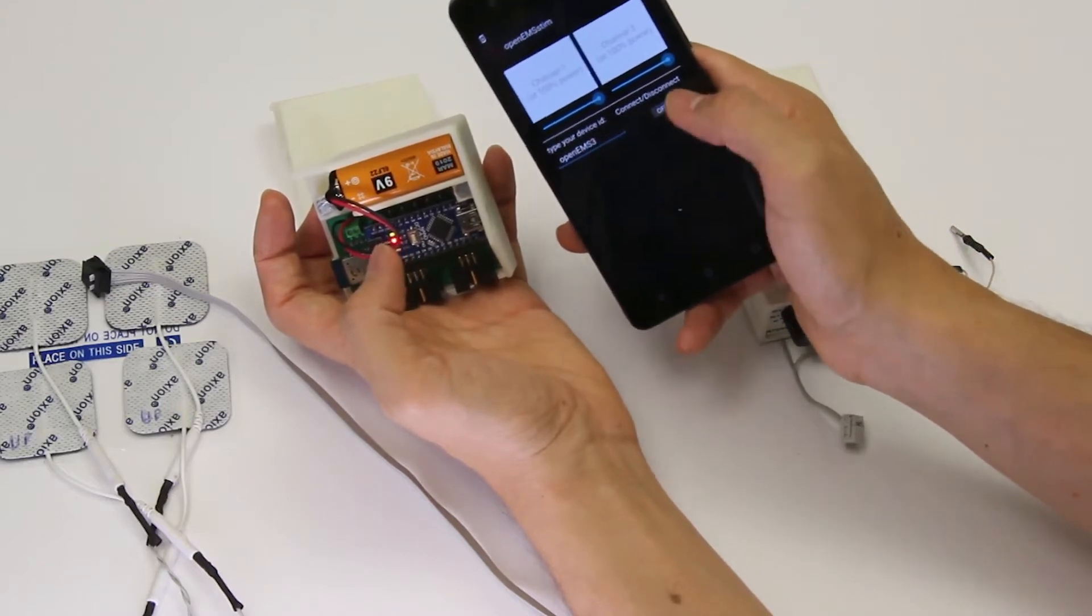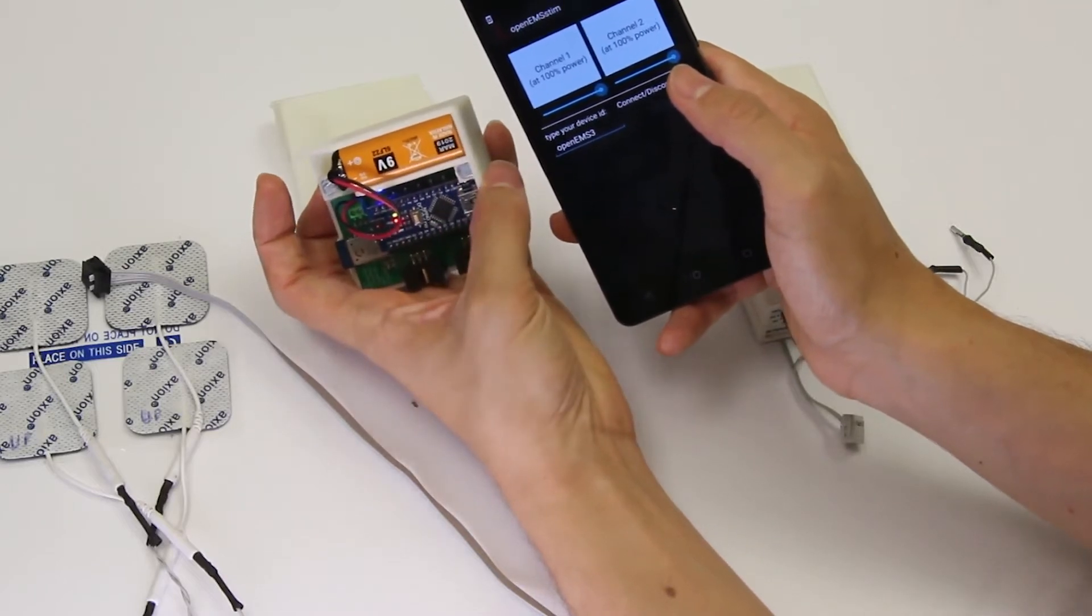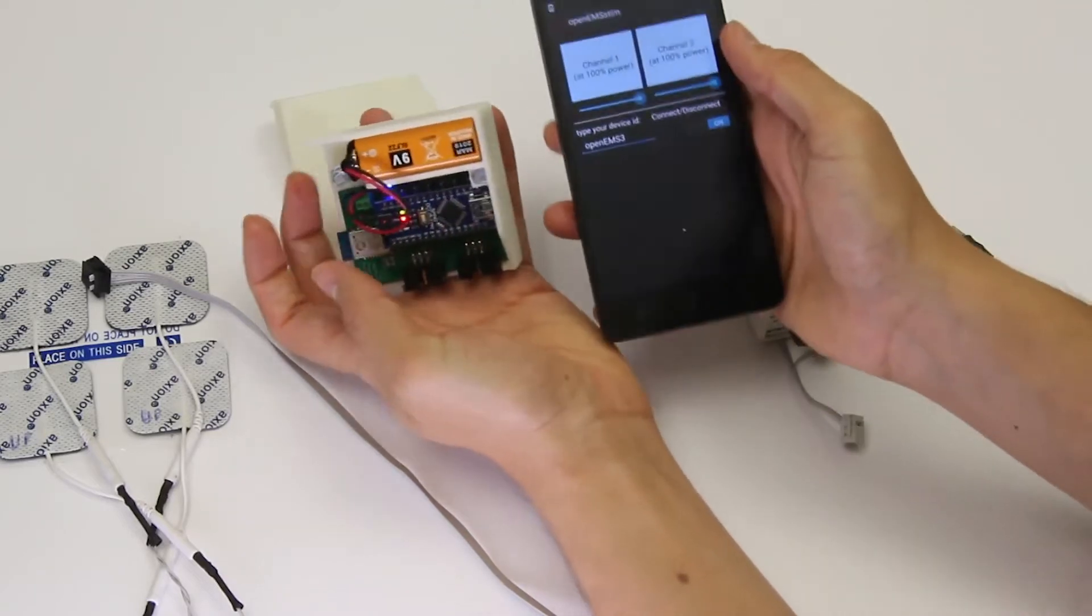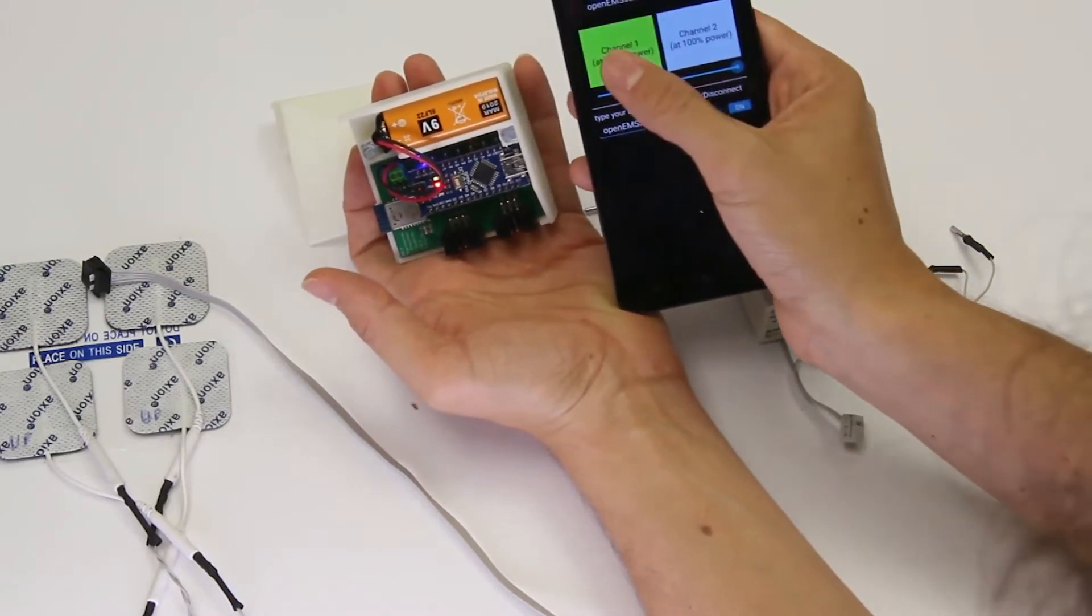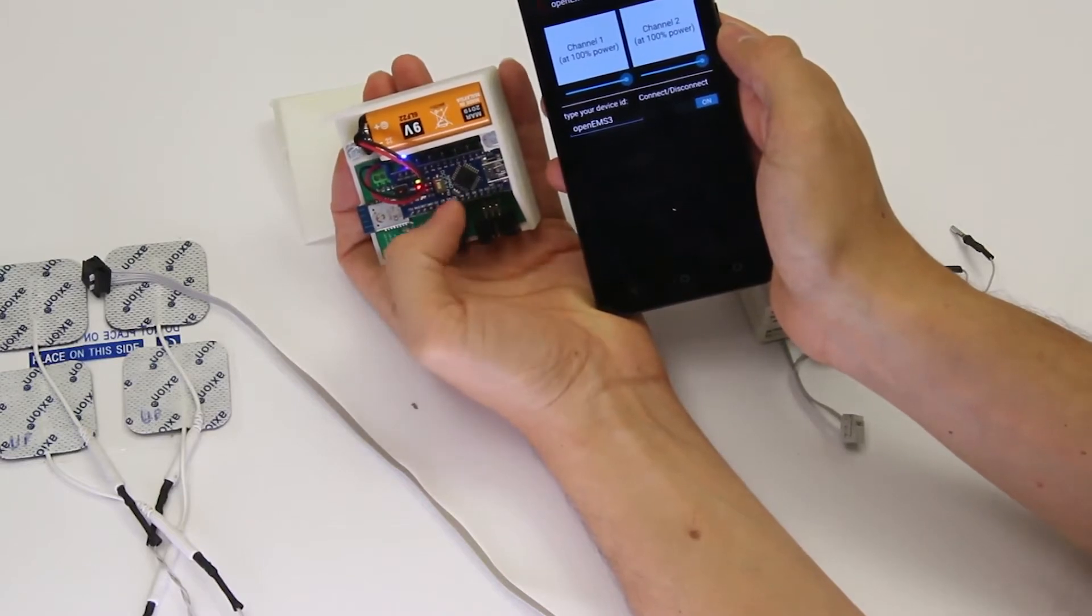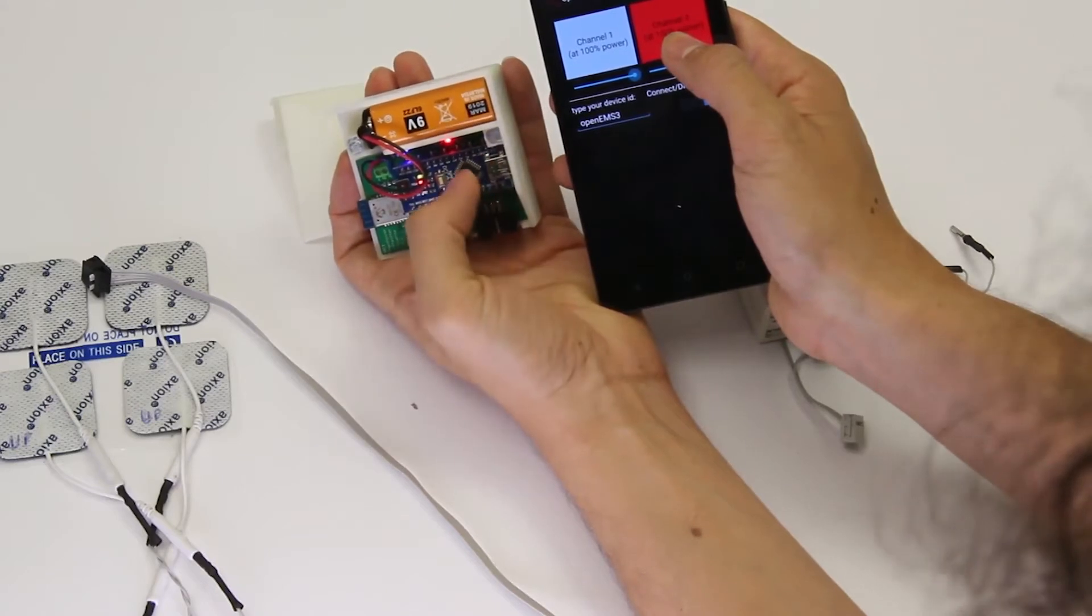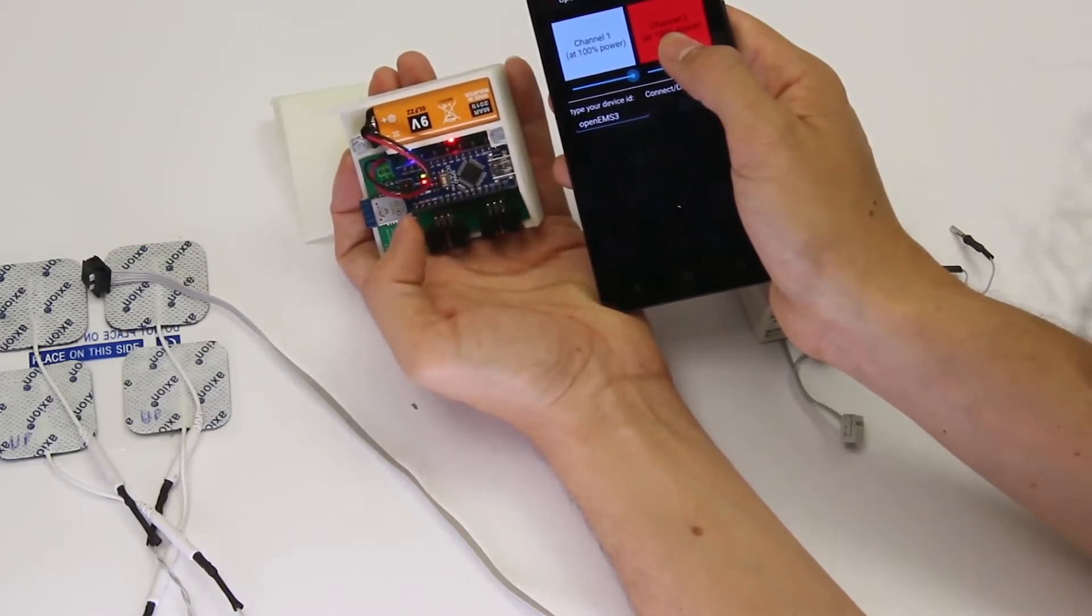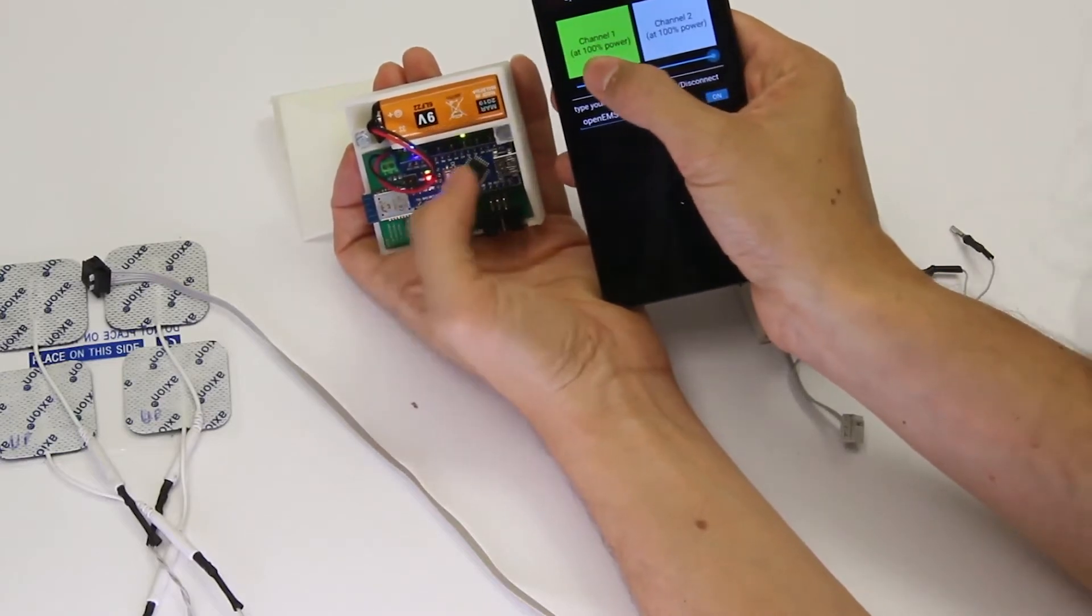Now I can actually click on the toggle and look at that - it turns blue, which means that everything is connected and it actually works. If I tap on the channel buttons that opens the EMS channels. You can see that on the board there's matching colors. If I tap on the right channel it turns to red and there's a red LED for that. If I tap on the other side, the green, there's also a green LED. Everything is working.